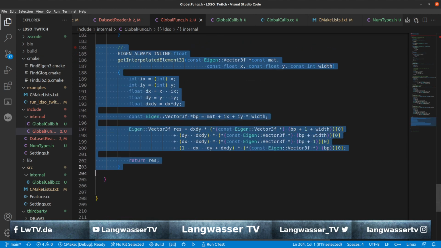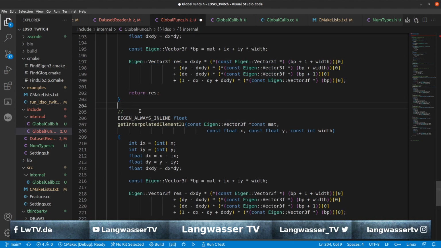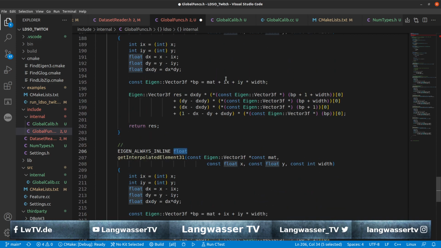Next, we copy that part again. And this is a bit boring, I'm sorry. But those are different ways to get the interpolated elements. So next we do not get a float. Oh, I think I made a mistake.